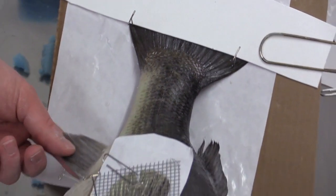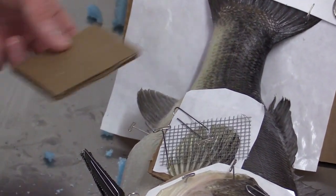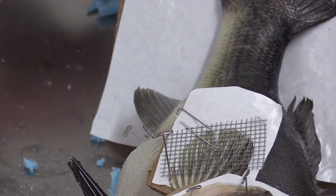Now we're going to flare out the anal fin the same way we did the pectoral fin. We're going to cut a piece of cardboard for it, and then we're also going to cut a corresponding piece of our freezer paper.